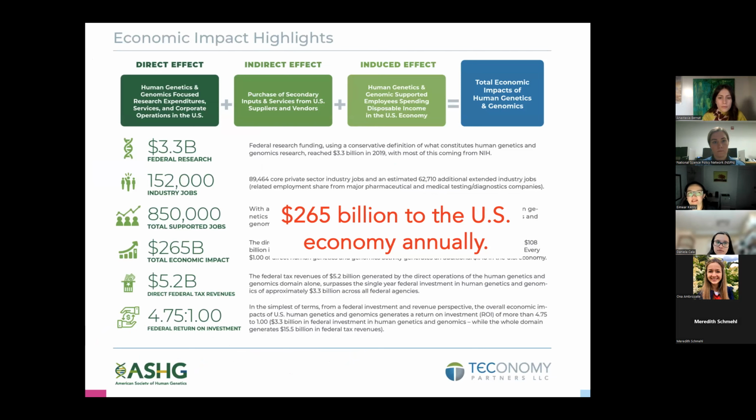And then, of course, there's the economic impact of genomics. This is a report that was commissioned by the American Society of Human Genetics a couple of years ago and released last year, where they showed overall that human genomics, and genomics in general, contributes about $265 billion to the US economy annually. Comparatively, that's about 6 to 7 times bigger than all of ag, fishery, and forestry, and about the size of the entertainment industry here in the US. So it's not a small sector. It's having a major impact on humanity, and it is touted to grow continually into the future.